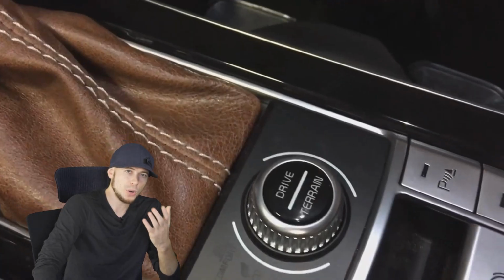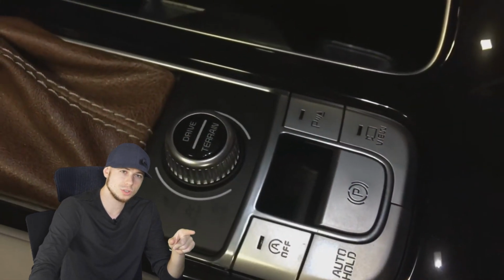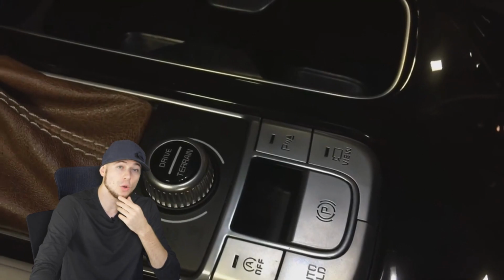So why do you have a parking electronic brake? If my brakes go out, can I use this to stop a car? I can. Excellent. What's going to happen to the engine, transmission, and everything else in the car? Oh, it's going to get fucked? Well, you know what I could have done years ago when we had a regular handbrake? If my brakes go out, I can use this brake to slow down the car. Kind of cool, huh?